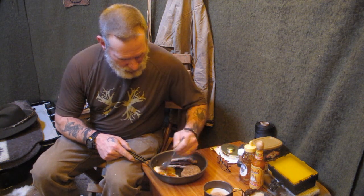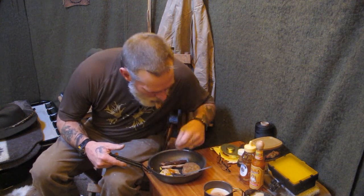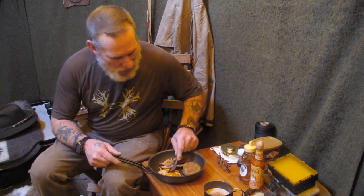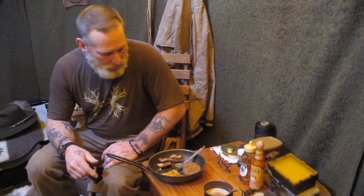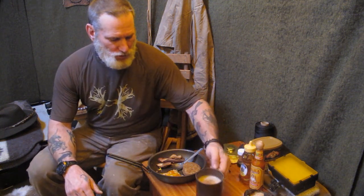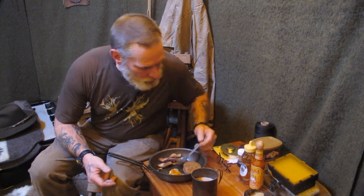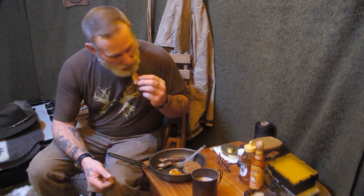We've got some Cholula on our eggs - they look really good. Let's cut into those bad boys. The bacon got a little more done than I wanted to, but it's all right. I didn't boil this bacon down or let it soak in water to absorb some of the salt. I like salt, and certain amounts of salt are good for your body. Salt is kind of a weird thing - just enough will help you retain moisture, too much will dehydrate you. It's one of those things you have to guesstimate with. People lived on this kind of stuff for hundreds of years and for some reason today we think it's all bad for you.